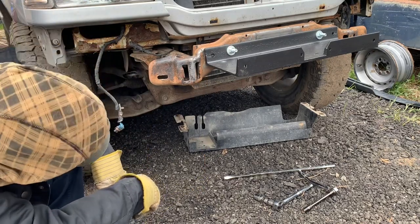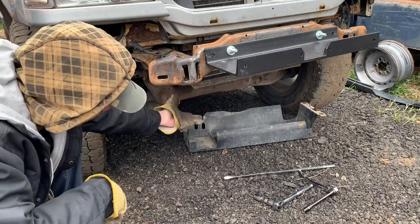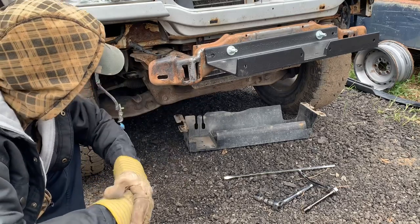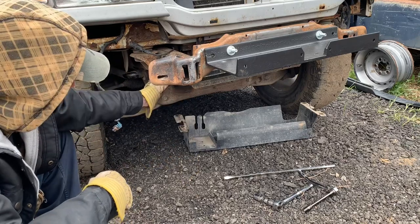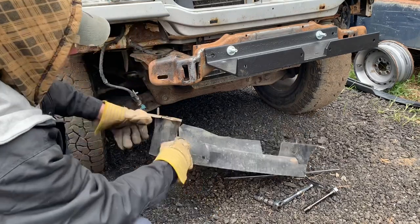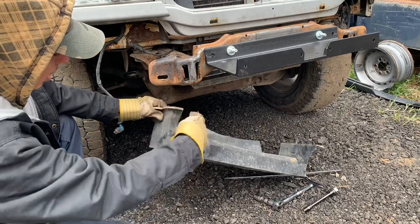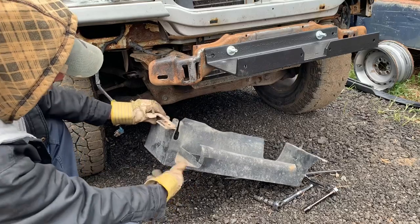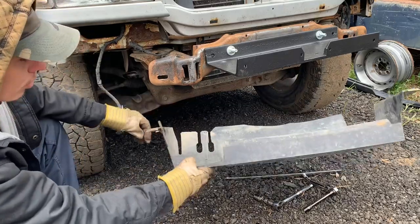And if I do a skid plate, I can keep the skid plate tucked up as much as possible. But I'll probably mount it in the same location here. Probably build a bracket just like that, like a 90 degree angle iron bracket or something, same as the factory one here.